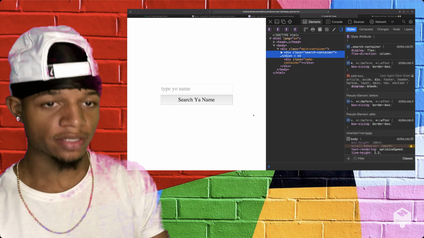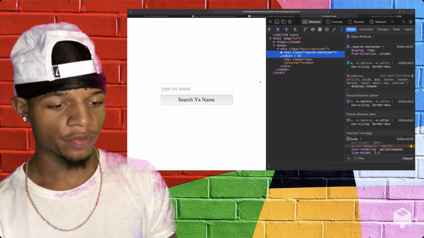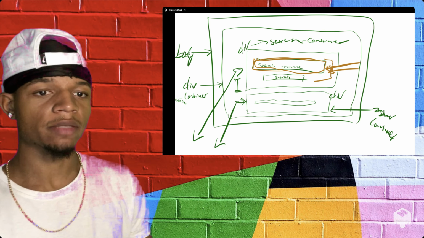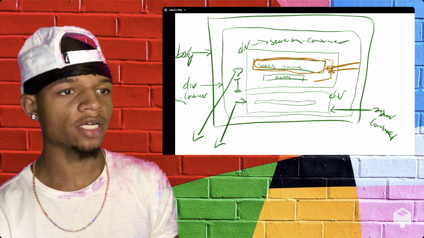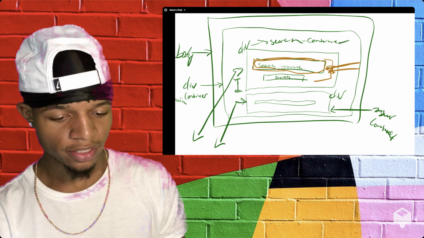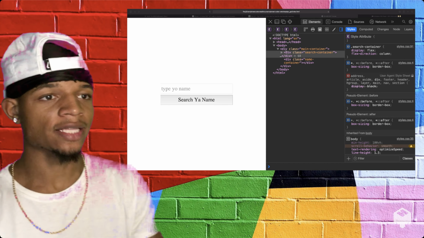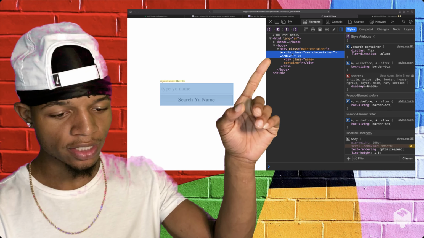We're starting to get it kind of how we wanted it, right? If we come back over to here, it's pretty much the setup that we wanted. Let's just add a background color or something to make it easier to look at. So where are we gonna add that background color? Well, we can add the background color. Let's take a look at our elements.